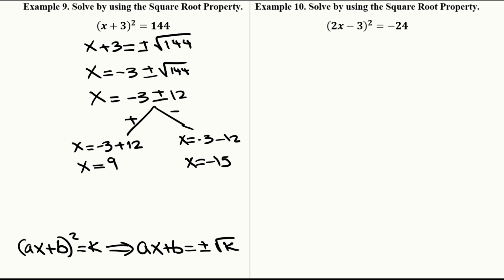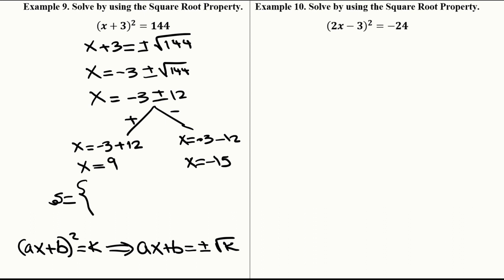Now, if you quickly check, and this you should do at least in your head, even if you don't do a formal written down check, right? Notice that if I plug in 9, I get 9 plus 3, which is 12, and when I square that, in fact, I get 144. Now, if I plug in negative 15, I get negative 15 plus 3, which is negative 12, and we know that if we square all of negative 12, including the negative, we do in fact get positive 144. So you can see that they both work.